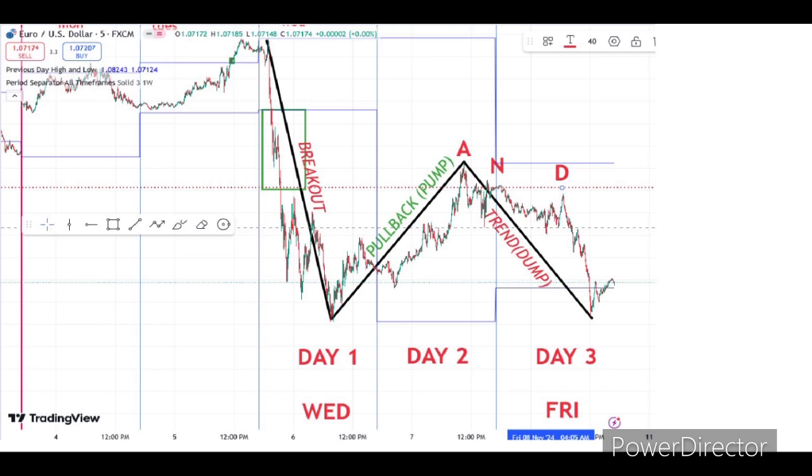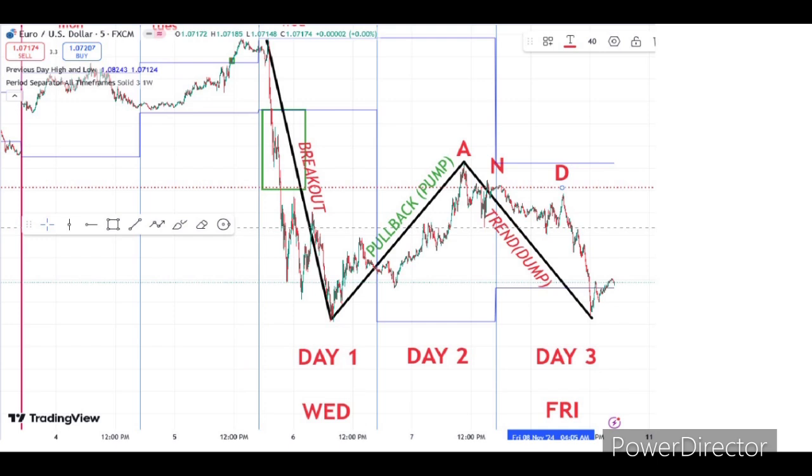On this chart, we're looking at the last week, the week that just passed on the euro-dollar currency pair, okay? I've drawn this out simply for you again. Breakout, pullback, trend, all right? And you can see in parentheses, I put the word pump and dump because Stacey says that every setup really is one of two things, a pump and dump or a dump and pump. And I'm going to show you how to identify the pump and dump and all of that good stuff, okay? But I just want you to see this basic outline, the breakout, pullback, trend trade, all right?